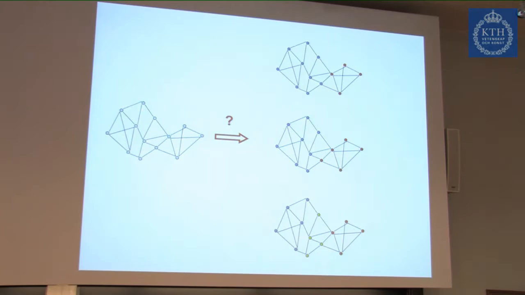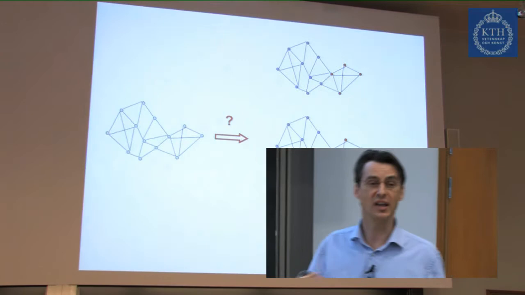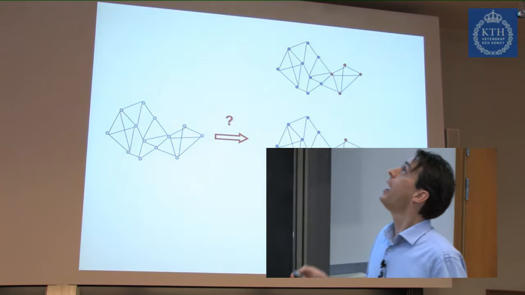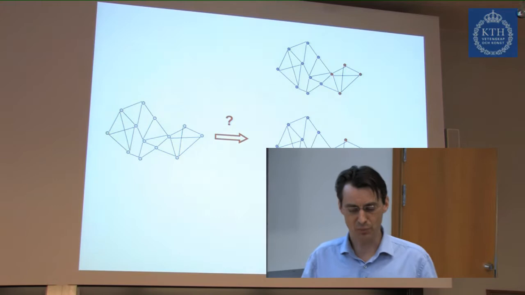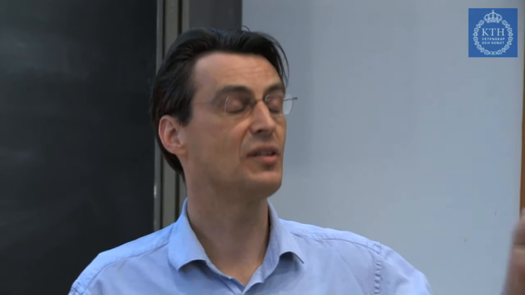Well, I would say it's up to taste, but I'll now introduce a quantity known as modularity, that applies to every partitioning of the graph into communities. I remind you that I'm looking at partitioning, so every node belongs to one and only one community. There are other methods that allow overlapping communities, but we do not allow this in this context. I'd like to quantify the quality of these 3 different partitions. That's exactly what modularity does: it gives you a single scalar that shows how good a partitioning is.